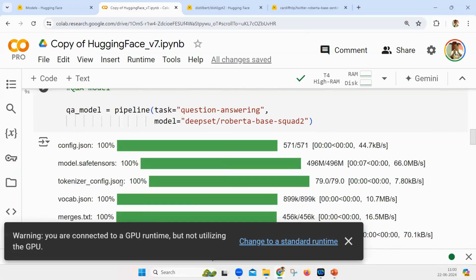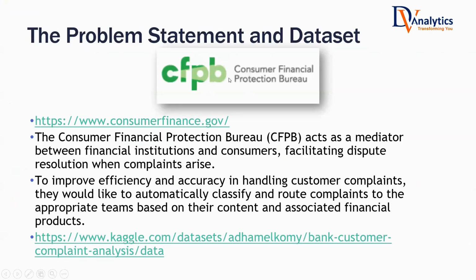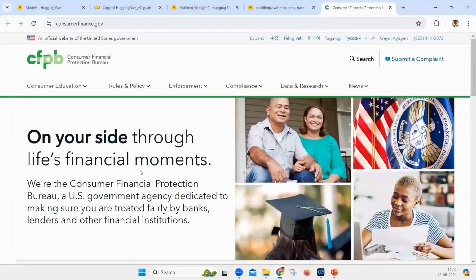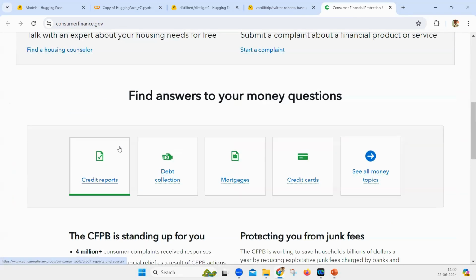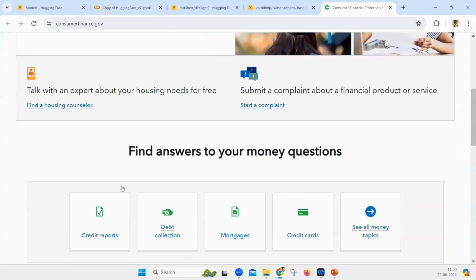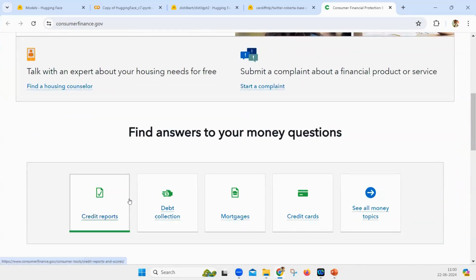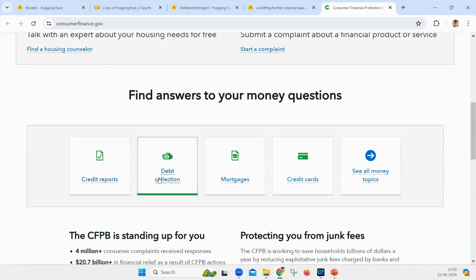If we go back to our data set, this particular example that we are talking about is the CFPB, Consumer Financial Protection Bureau. This is one of the data sets which we already have used earlier. This is a US based forum. It is like our consumer forum in India. In the US, anything related to your financial institutes, you can go and give your report or complaint here based on credit reports, debt collection, mortgages. So if a bank has collected extra mortgage from you and you want to raise that as a concern, you can come here and make a complaint. So everything in this data is a complaint.